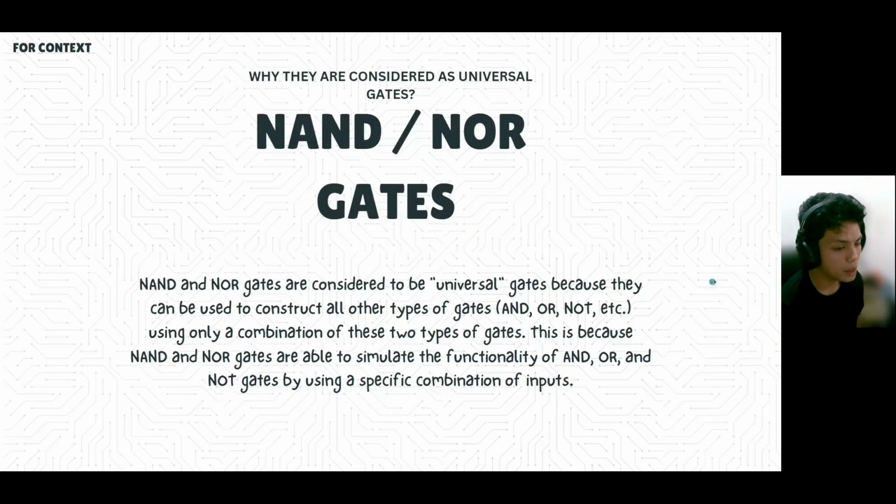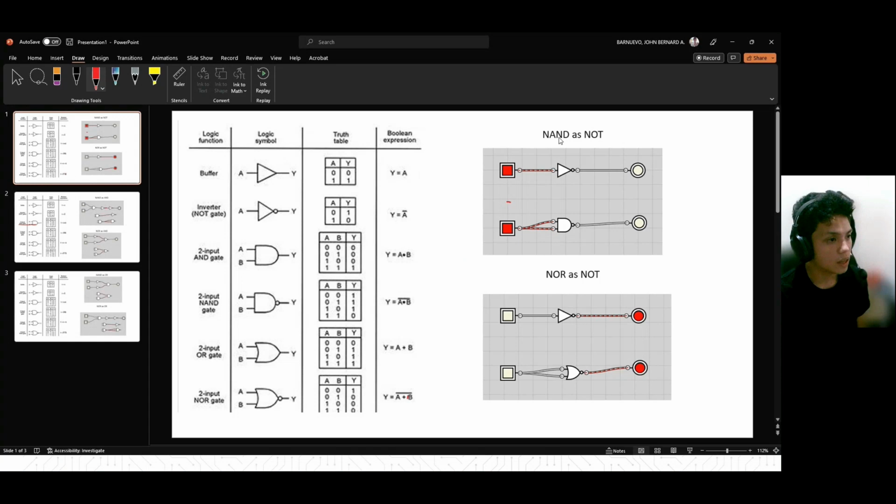So let's try to implement NAND and NOR gates to the three basic gates. So here, as you can see, NAND gate as NOT gate. So pag nag-i-interpret tayo ng gate, ng mga logic, depende kung paano mo naintindihan yung logic. So dito, etong first expression, first inverter lang yan. So NOT gate lang yan. So sa Boolean expression niya, input then output complement. So kung A ang input, A complement ang output.